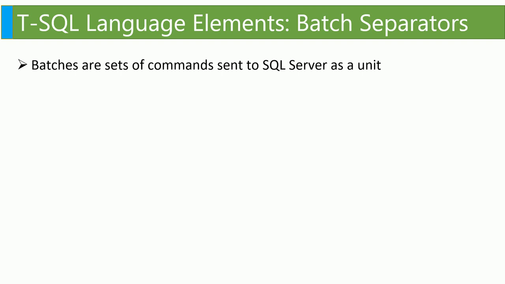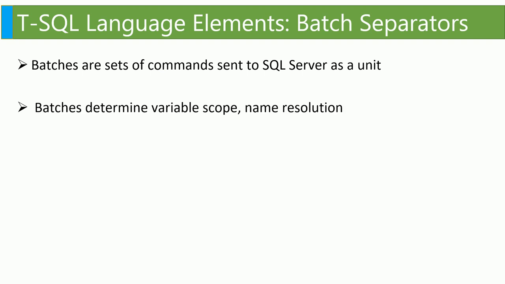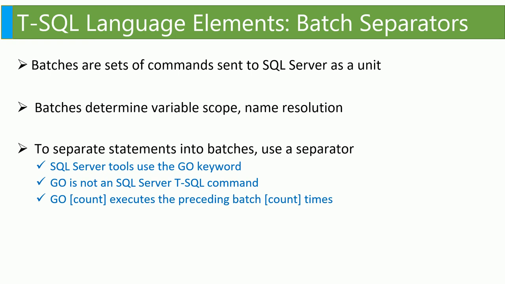Now batches are sets of commands. So what are batch separators? Batches are sets of commands sent to SQL Server as a unit. Batches determine variable scope and name resolution. To separate statements into batches, use separators. SQL Server tools use the GO keyword. GO is not a SQL Server command, it's a tool command. GO with a count executes the preceding batch that many times.